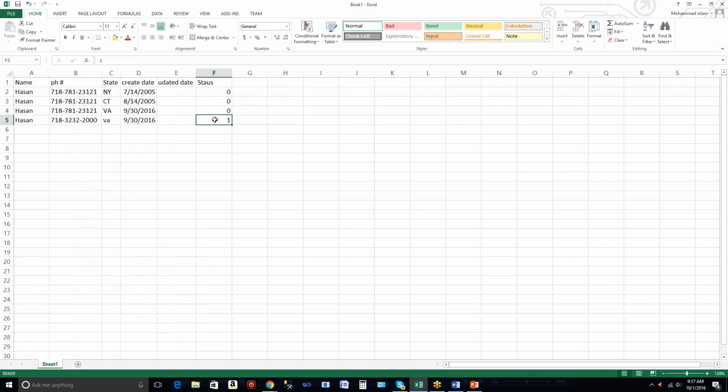Status meaning by looking at it, you know which one is the most current one and which one is the old record. That's type 2. In the dimension table, whenever there is a change for a record, you insert that record and change the status. Status basically meaning by looking at it, we know which one is the most current one. Make sense? Right.